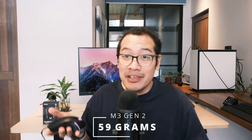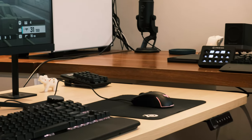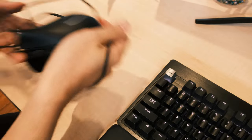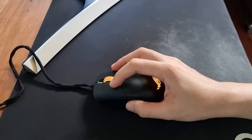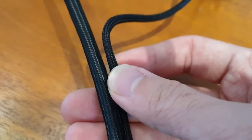Weighing in at only 59 grams — 30% lighter than the previous generation — coming from my Razer Viper Ultimate at 74 grams and my tank of a Corsair Iron Claw at 105 grams, you will really feel the difference as you glide across the surface. A lighter mouse is always a very important thing to consider for productivity and gaming. In the age of paracords, I am disappointed that ASUS couldn't throw in a better cable. The wire of the mouse feels like the traditional cable one would expect from a generic mouse brand. As someone who has been pampered with ROG paracords — wires which feel and bend like shoestring — I was looking forward to all major mouse manufacturers moving towards this innovative material. Maybe in the next couple of years. I dislike cables to begin with, but a paracord might win me over.